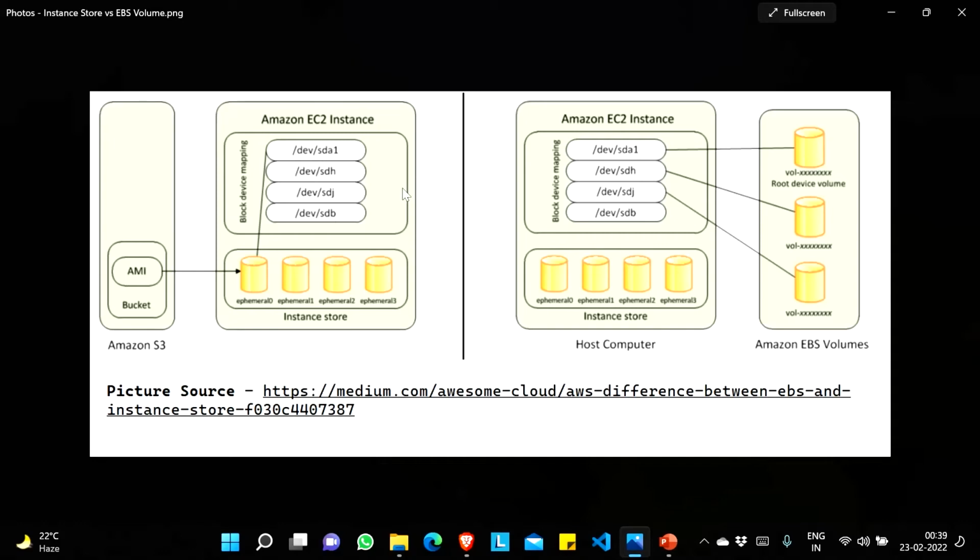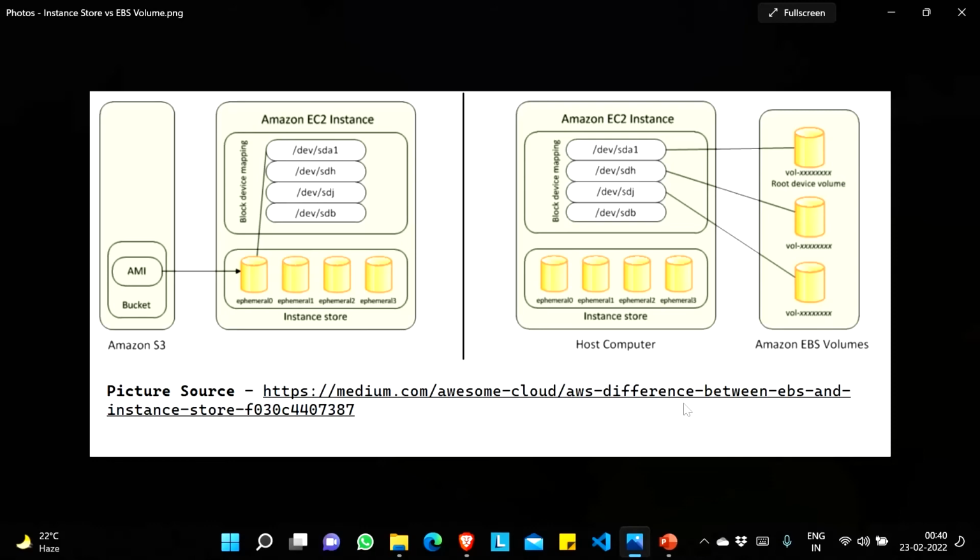In case of your personal laptop, it is not virtual. It is not a virtual device. But whenever we are launching an EC2 instance, it is actually virtual. Whenever you are stopping an EC2 instance and relaunching the same, it is actually changing the hardware and changing the public IP. That means it is not actually using the same hardware. So that is why the data will be lost. But in case of our personal system, we are using the same set of hardware and same network. So that is why the data in our laptop will be there even if we shut down our system and turn on our system to use it.